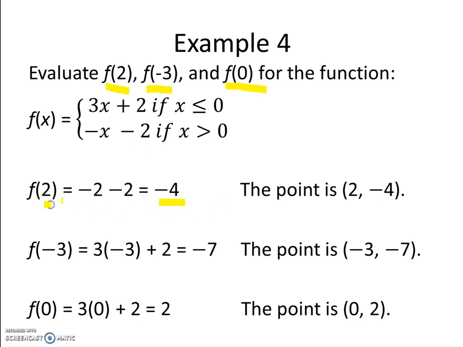We already knew that our x was 2, so the point is 2, -4. When we try to find f at -3, we have to look at the piecewise function again, and it falls in here. It's less than or equal to 0, so we use that equation, and plugging a -3 in, we find that y is a -7. So the point is -3, -7. When we're hunting for f at 0, we have to go up to where it would be 0, and it's this one, so we're using this equation. Plugging a 0 in for x, we find that y is 2. So again, we know another point, and the point is 0, 2.